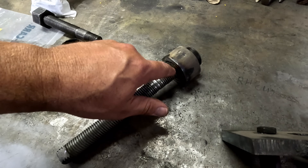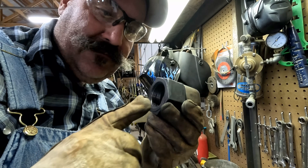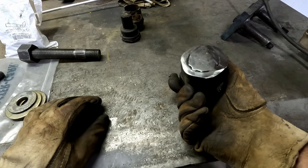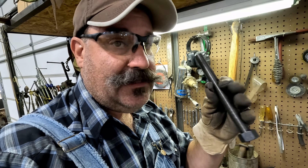First things first, I need to cut this off. I'll take it over on the sander and grinder. I screwed another nut on the end to protect these threads. What I used before was one-inch all-thread, but it was a softer grade five or less. I'm going to be using three-quarter inch all-thread, but this is grade eight and it's fine thread.